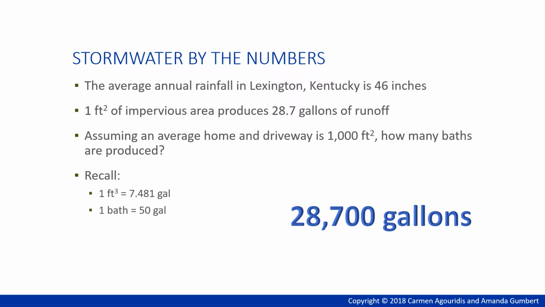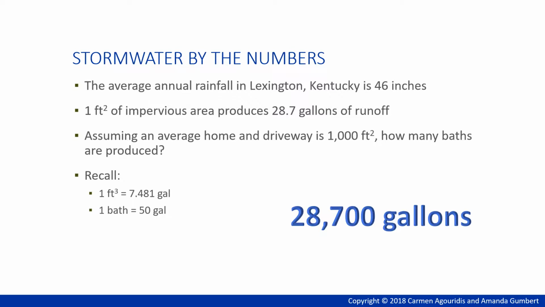To put this in more easily understandable terms, let's equate this volume of runoff to a bath. For a bathtub that can hold 50 gallons of water, about 29,000 gallons of runoff is equivalent to just under 600 baths. In other words, I could take a bath every night for over 1.5 years and the runoff produced from this example driveway. That's a lot of runoff. And this runoff is only from one example driveway.